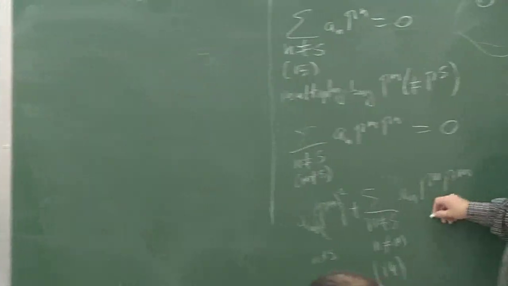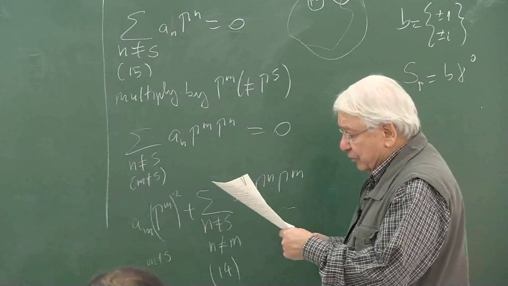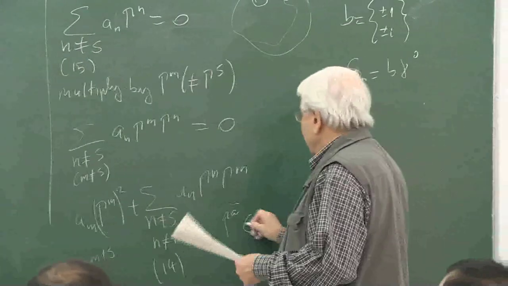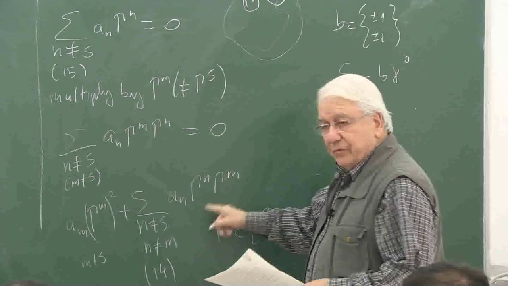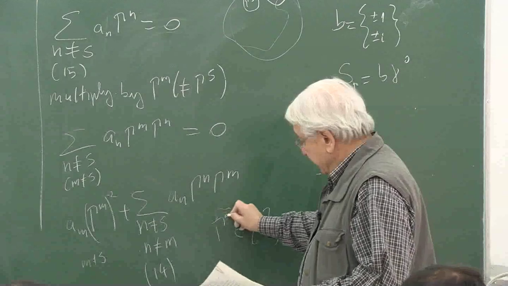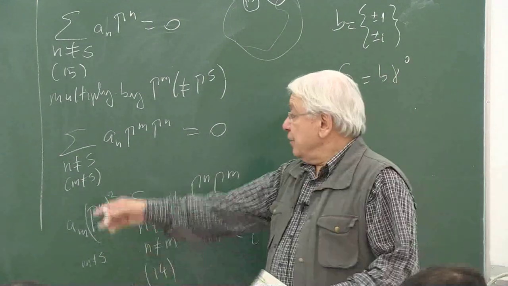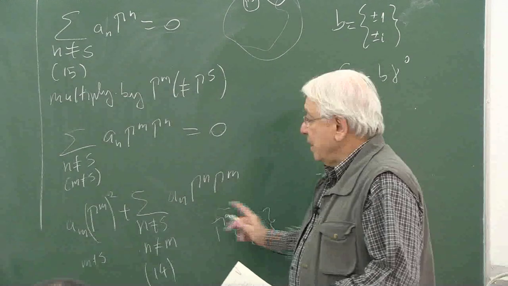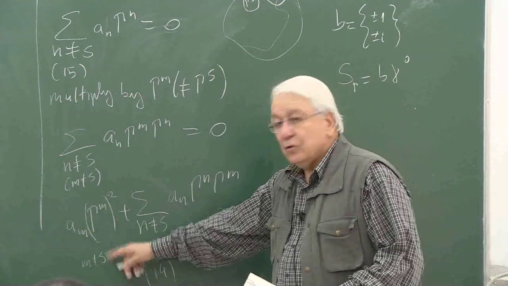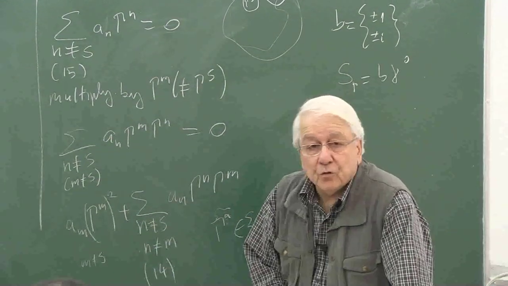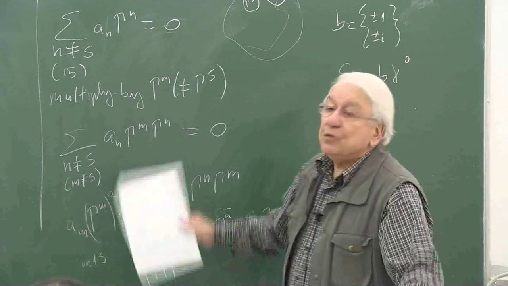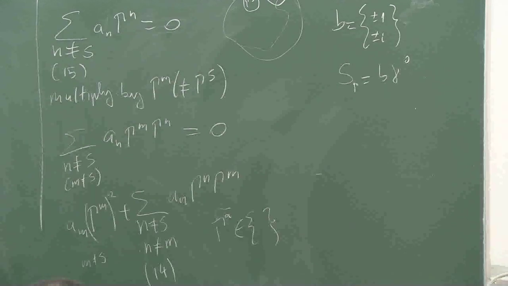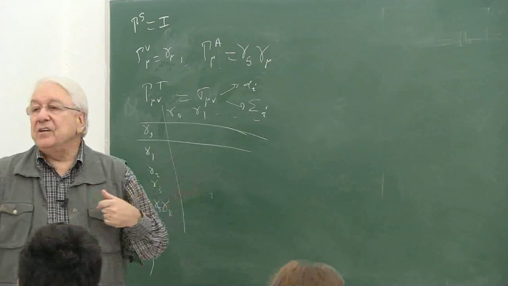you can write this as the product. Let me see whether I have a special notation for this. For instance, call it a gamma A, again belonging to the same family. The product of any two is equal to gamma A. If it is belonging to this group, when you now take the trace, what do you have? The trace of these is zero, and that's proportional to what? The square of any of them is proportional to plus one or minus one, right? Or perhaps I need to check that. The product of any two belongs to the same set, and the square of any of them is either plus identity or minus identity. Let's check that one too.